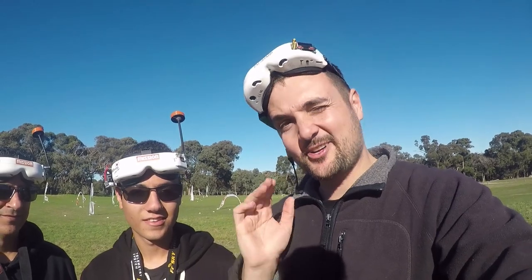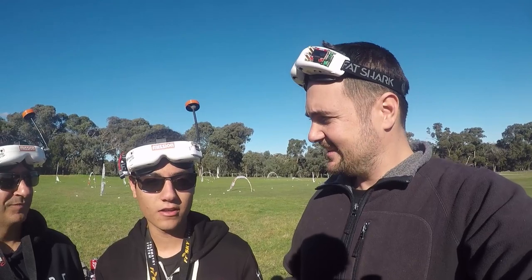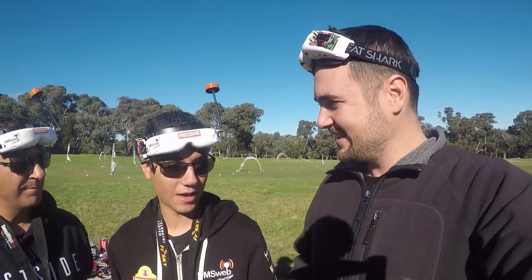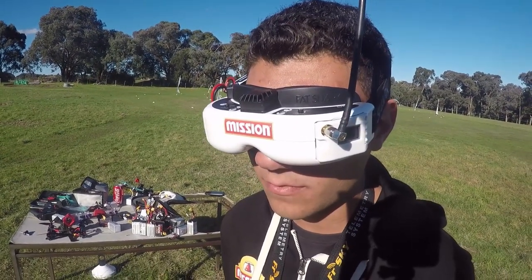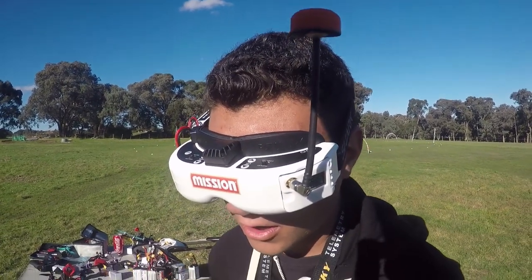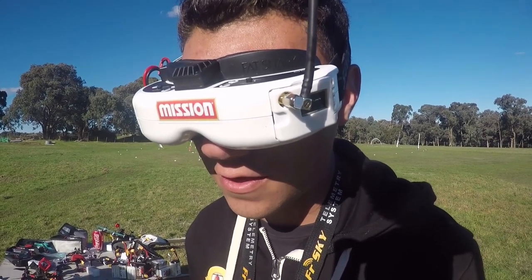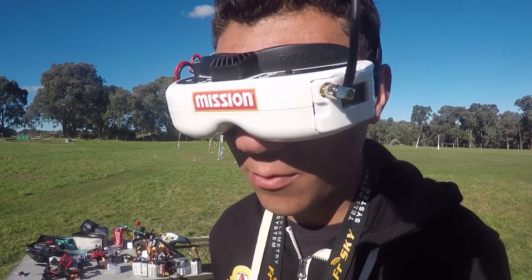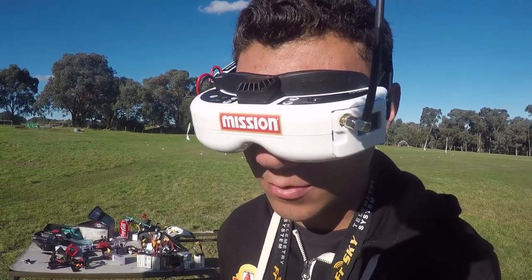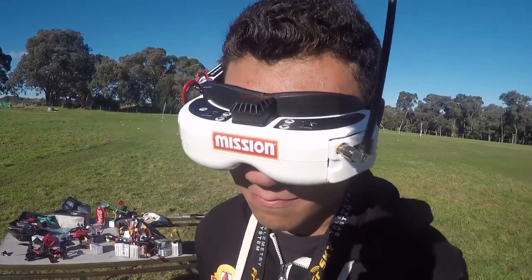Now it's time for the real treat — the pro racer. Thomas has just switched over from the HD3s — the blues-dominated V3s in 16:9. Now we've got the HDOs, ready to rip. I want to find out what made you make the switch. The biggest reason was the OLED screen. Compared to the other goggles not much has really changed besides that new screen, plus a couple of little background changes. This screen is amazing. After using it for three days I'm at the point where I don't get dizzy when I'm flying — I got a little dizzy on my first pack this morning but then settled.